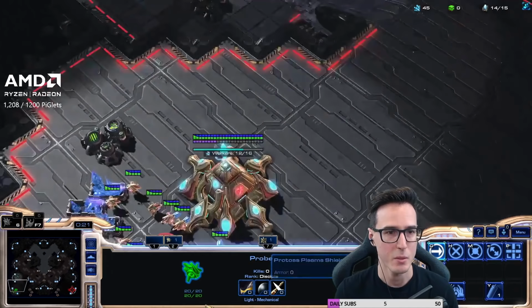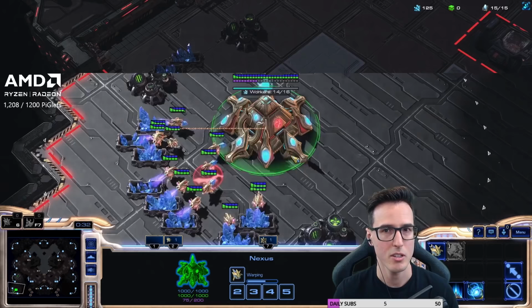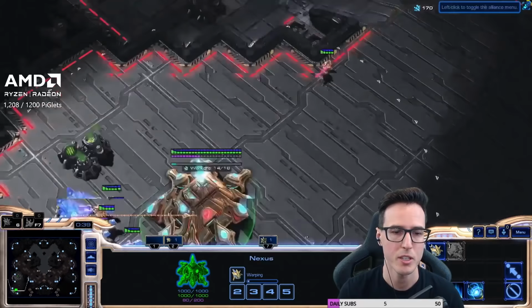I'm also going to set up my camera locations. That's my first base, that's my second base, that's my third base. Now, this probe here, we want to rally back to the front. Getting used to playing with our probe rally is really good, guys. Notice we've got another probe queued up as well.